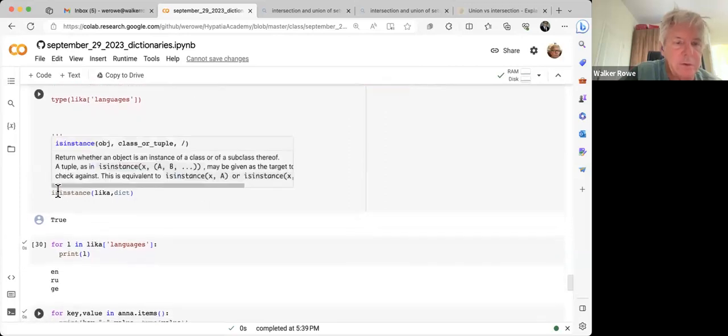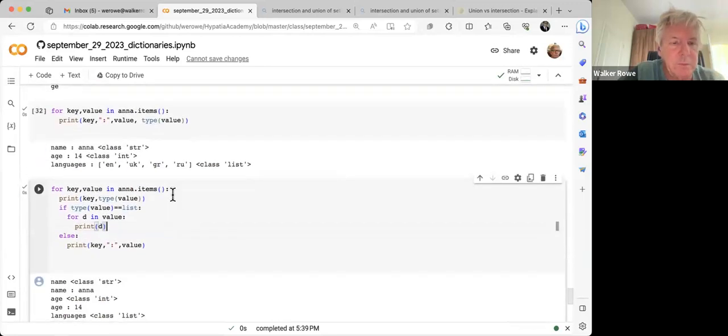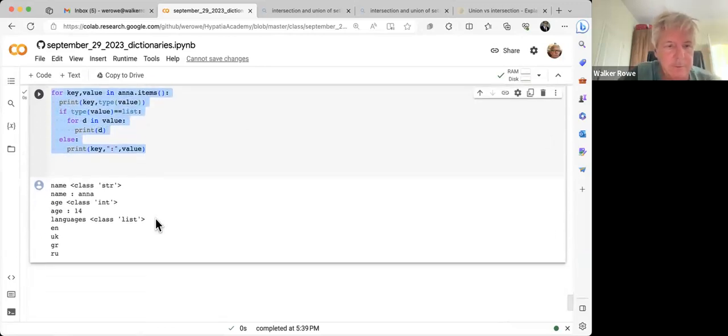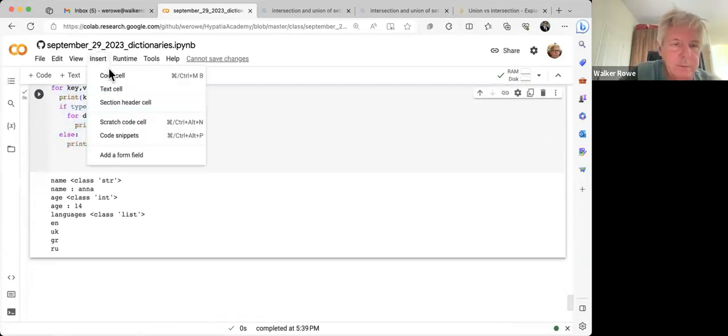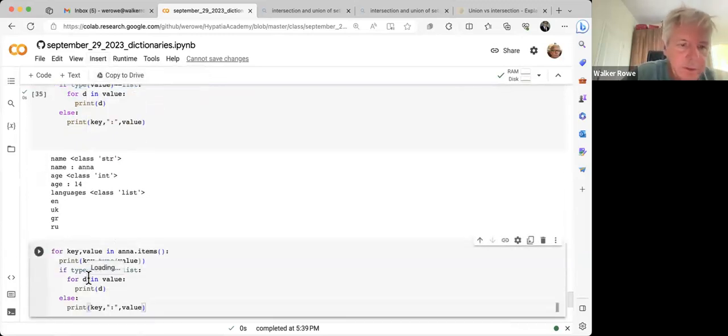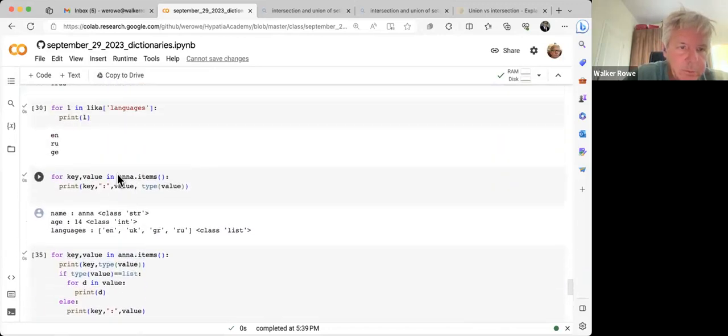There's also this thing here called isInstance. We can write it another way. There's another method. This is two things, right? Check whether value equals list. We could also put this.